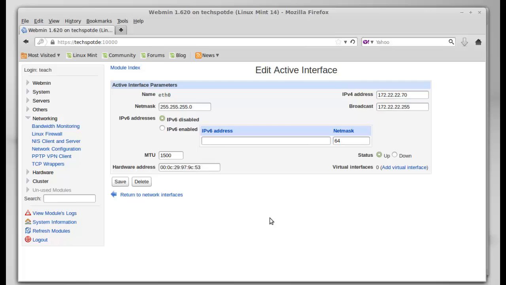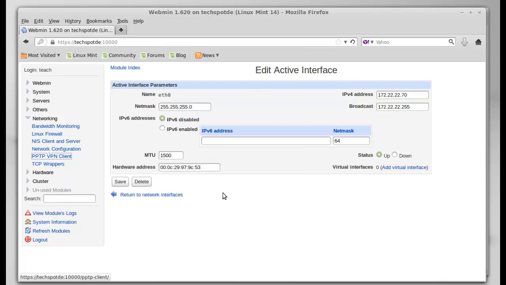You can go in and edit the details in here. IPv4 addresses only, by the way. It's your address, this broadcast. There's really no need to change these, and you can do it manually by following maybe my DHCP tutorial.